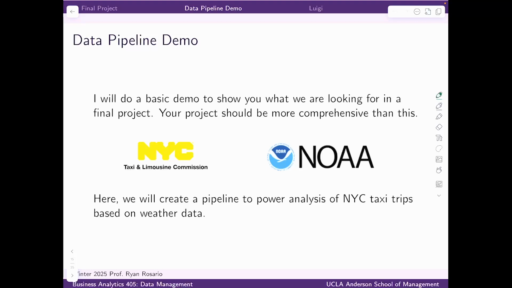So what I did is I downloaded both data sets, and my fake analysis is that I want to look at how hourly taxi revenue changes based on the day of the week and based on the weather conditions. So are more people taking the taxi when it's raining or something? If you think about it, though, you've got the subway, and people probably prefer to take the subway, but whatever. You could do that analysis using these two data sets. So two disparate data sources joined together in order to do an analysis.